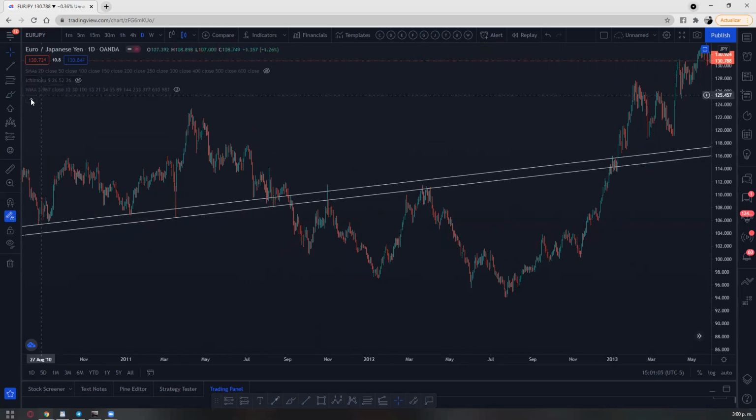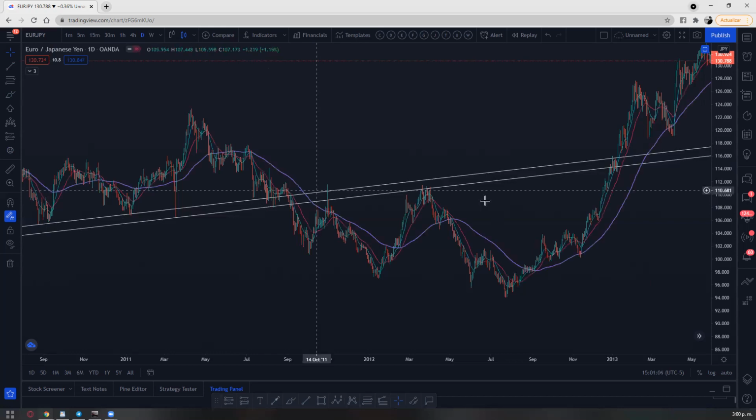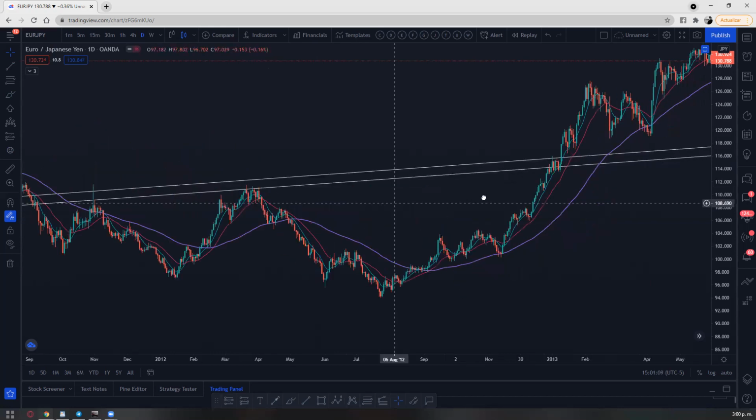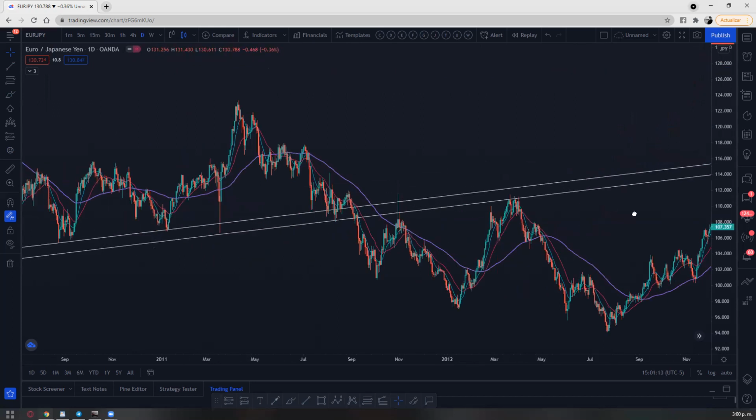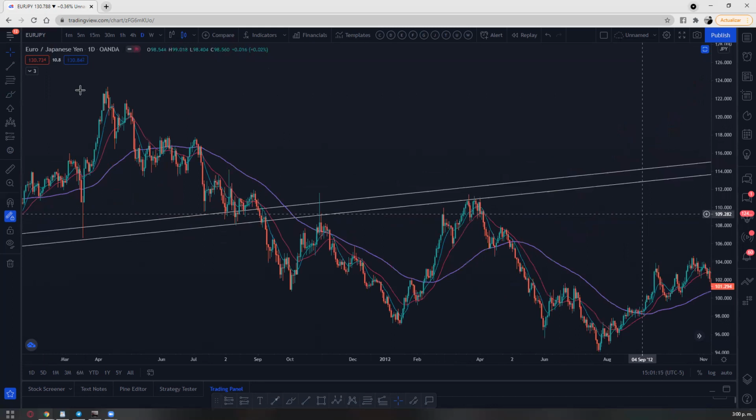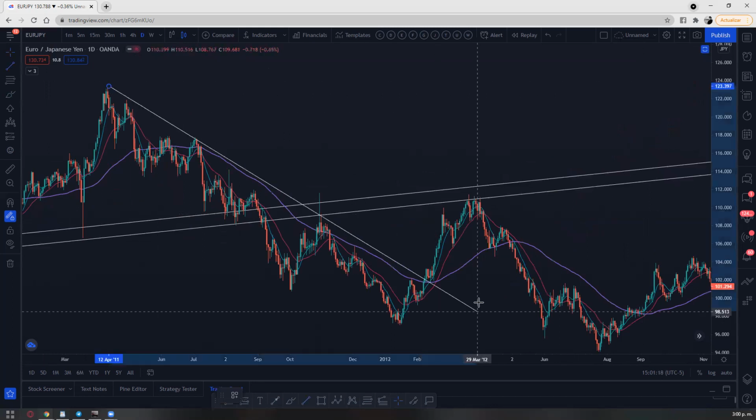It doesn't matter the type of moving average that you're using. Let's say this one, say this one right here. The same thing: what are you going to do when the price does something? Let's say you're using a 50 moving average. Doesn't matter. Like I mentioned, let's say, for example, right here, there is a trend line right there.